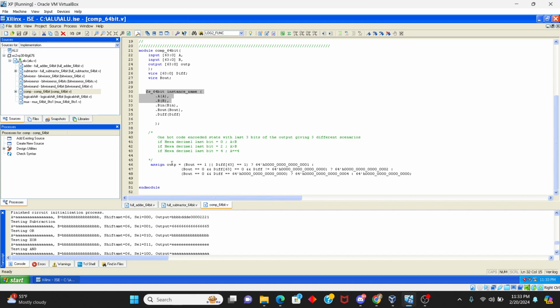If A is greater than B, we know that the difference is positive. So we used 3 bits out of the 64 bit output as a one hot state method to say whether it's equal to, greater than, or less than. I'll be showing you the simulation for this.